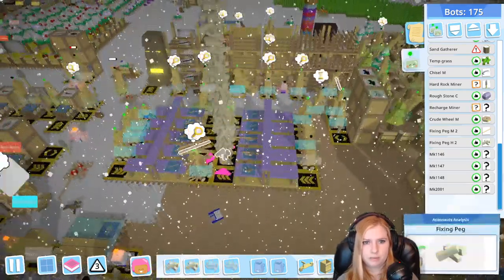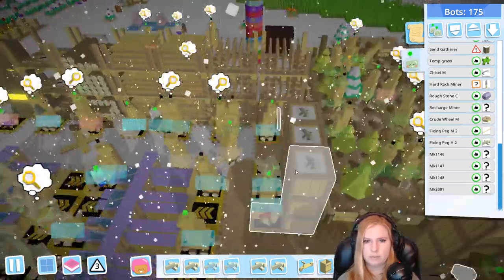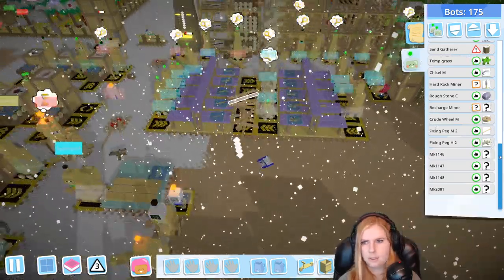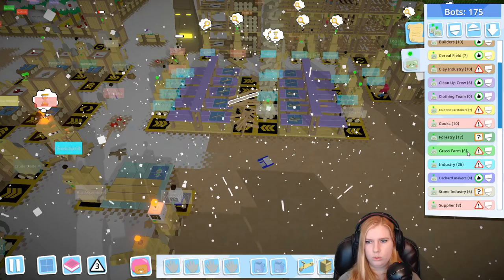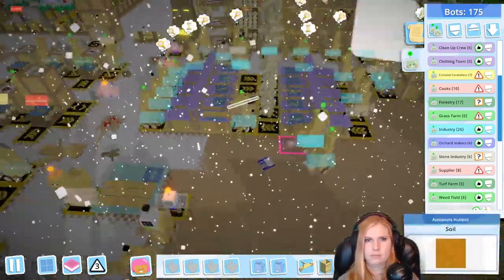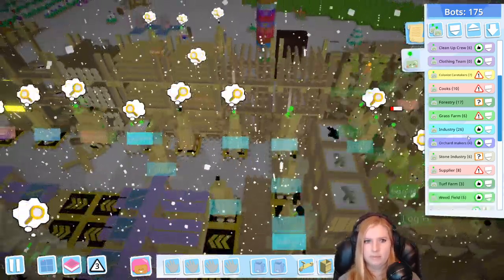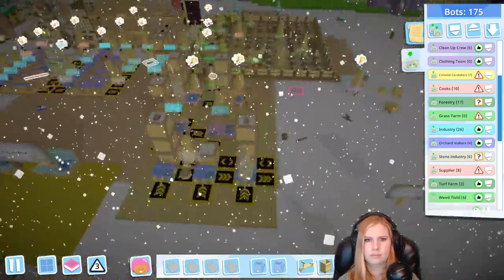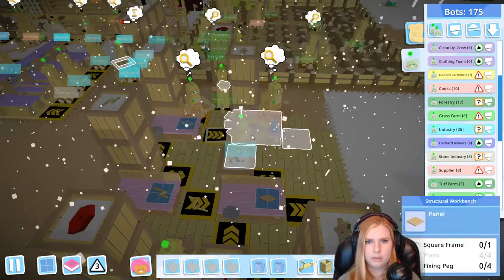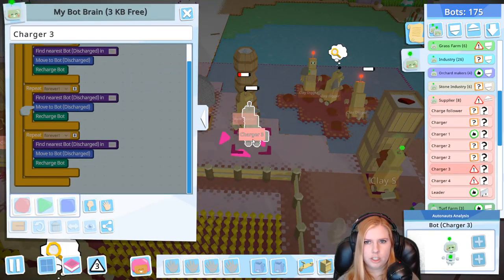Let me help you. Better maybe give them their backpacks right now. Okay, let's go make some backpacks. Let's make sure all these guys are working. Industry. Play. I feel like I made everyone drop everything over here. I think. I hope. Happening here. Panel, panel, panel. Chargers.